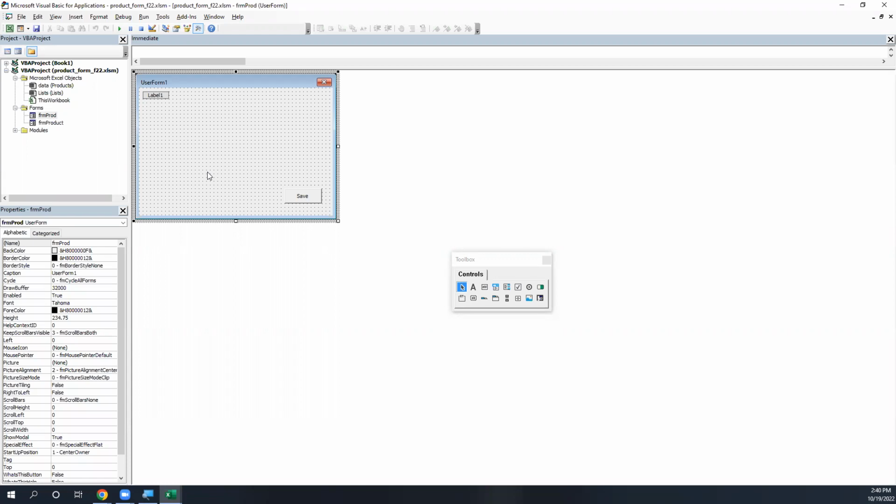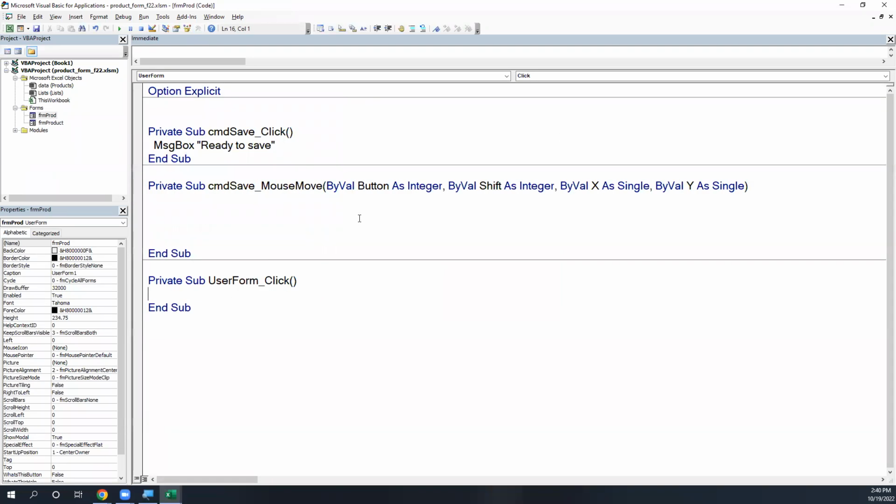Someone guess one. The form. We'll use the form. So what I'm going to do is I'm just going to double click the form. And it's going to take me to the code here, and it's going to guess, oh, you probably want to make some code execute when the user clicks on the form. No, I don't want to do that. But now the user form is selected here. I'm going to choose a different event.